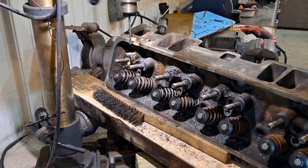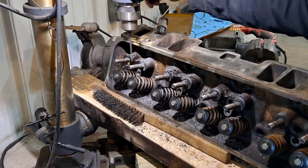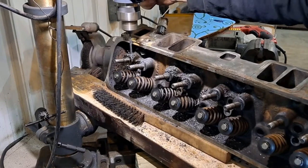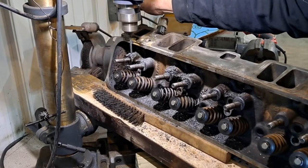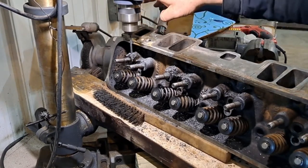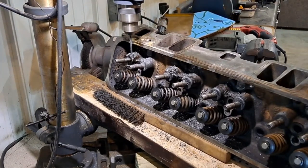Yeah, I just got a call from my service manager, and I'm off on vacation. The holiday, our whole shop's closed down. But I'm on call, so after I get this done, I've got to go and work on a forklift.